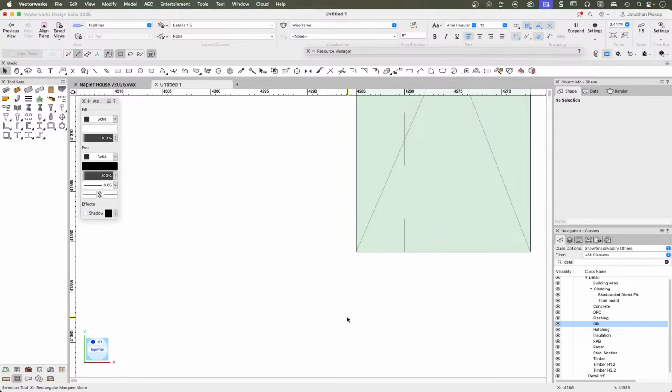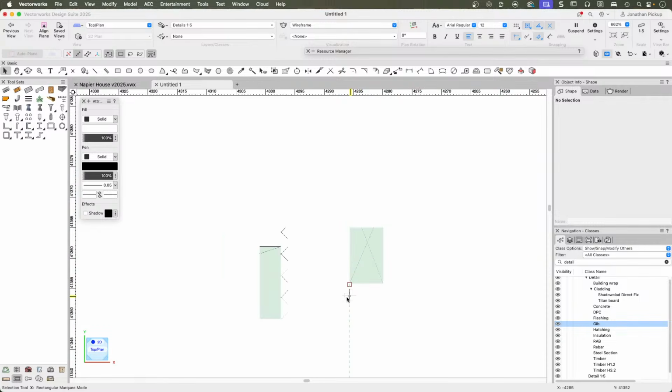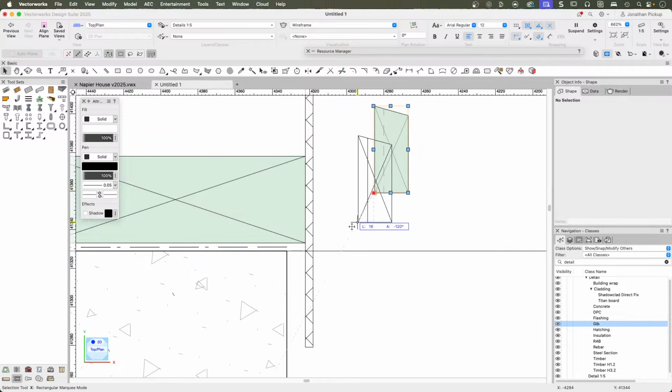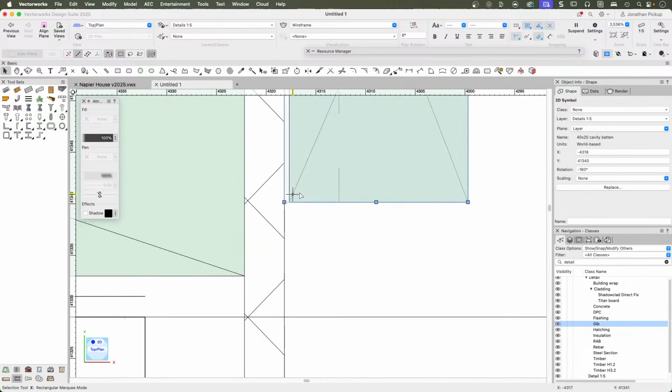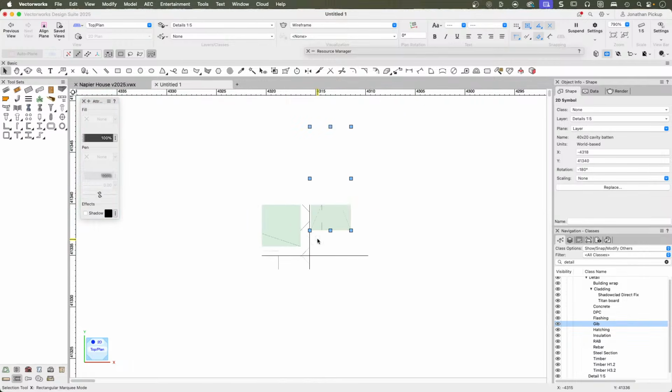So what does that look like? When I go near it, you'll see a little red dot. That's my master snap point just here. A master snap point takes precedence over other snaps, so that master snap point takes precedence over this corner point here, which means when I zoom out, I can grab hold of that object. I can then stick it here on my rigid air barrier, and what do I get? I get a separation. I get that white space between them, which I find is really cool.